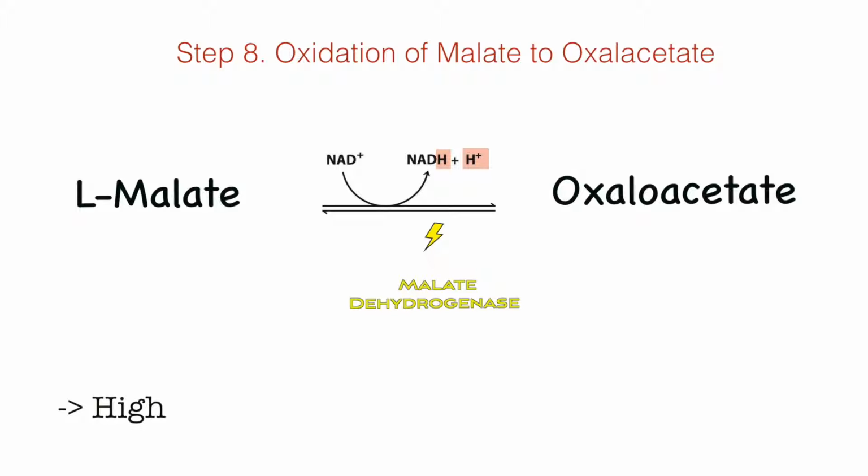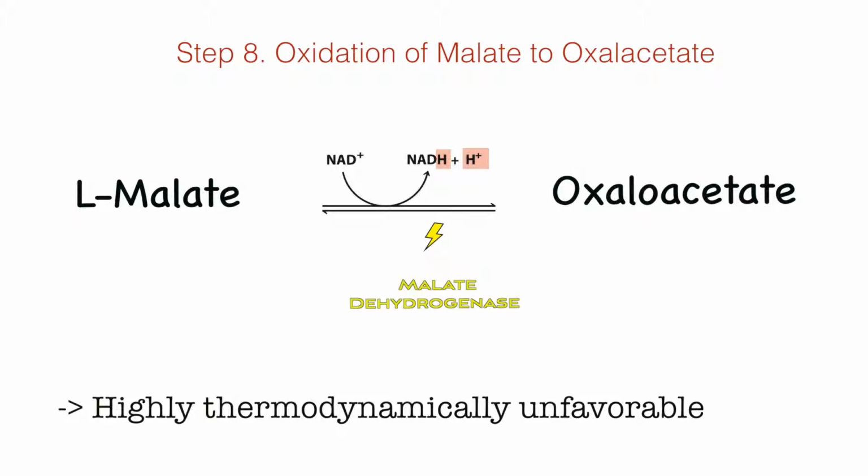This reaction is highly thermodynamically unfavorable because energy and product concentration is kept extremely low by citrate synthase, so that the reaction is pulled forward. It could not happen spontaneously like the favorable reactions, and has a mutual relationship with acetyl-CoA, as they need each other to start the citric acid cycle again.